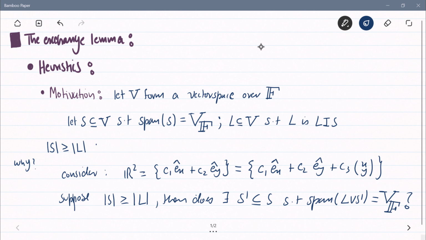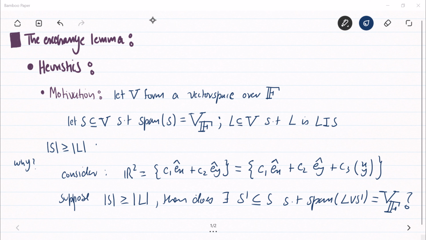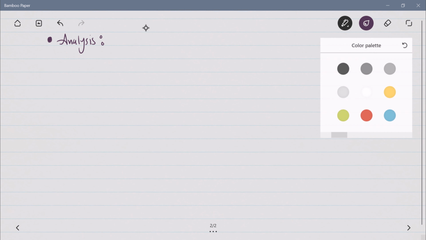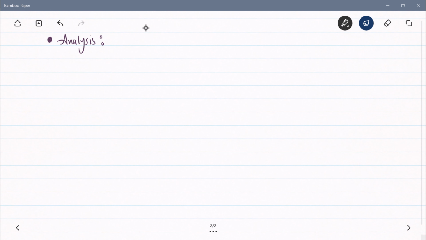So this is sort of where we are headed, and obviously if such a thing is possible, then we will have to find more details about this S prime subset. But this is where the motivation kind of stops and the analysis begins. So now, before we deal with the full-fledged analysis of our motivation or the results we are trying to derive, let us define some things, at least say something about the structure so that we are not too vague.